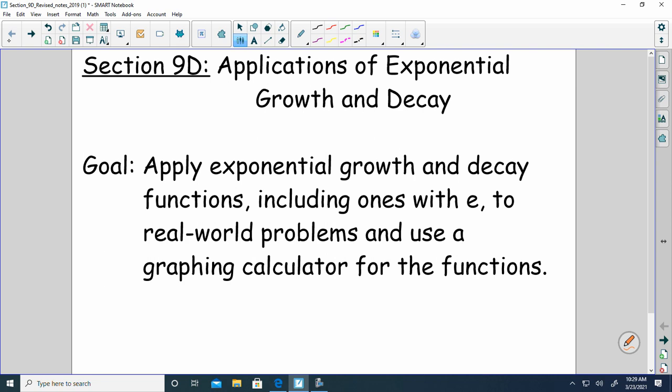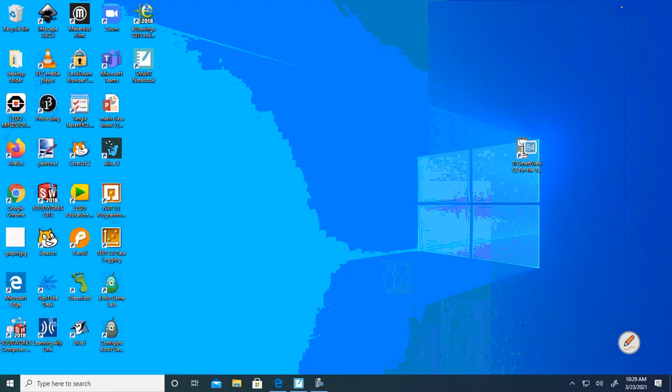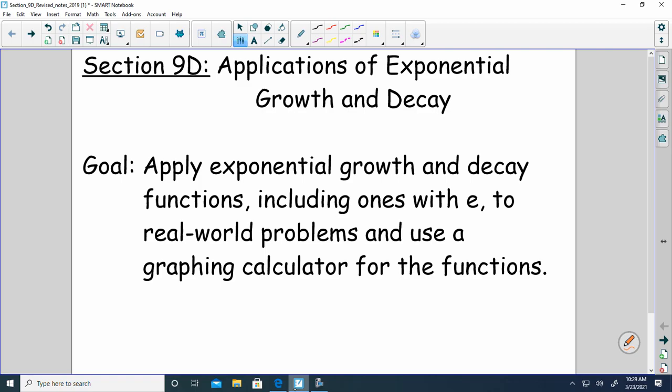We're going to deal with some of the exponential growth and decay that deal with e, which is the exponential. Okay, remember e is basically 1 plus 1 over n raised to the n power. That's how we generate e, is when our n value goes to infinity, and we basically sum it up. It's a summation. We're going to talk about using some of the stuff with the graphing calculator, so let me pull up the graphing calculator. Oops. Let's pull up the graphing calculator.